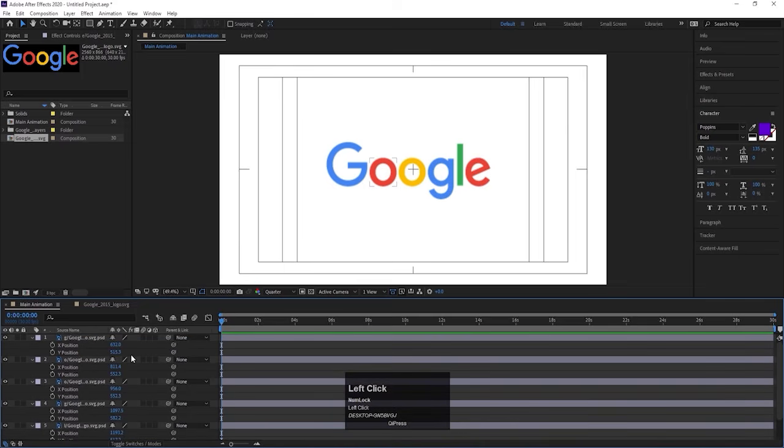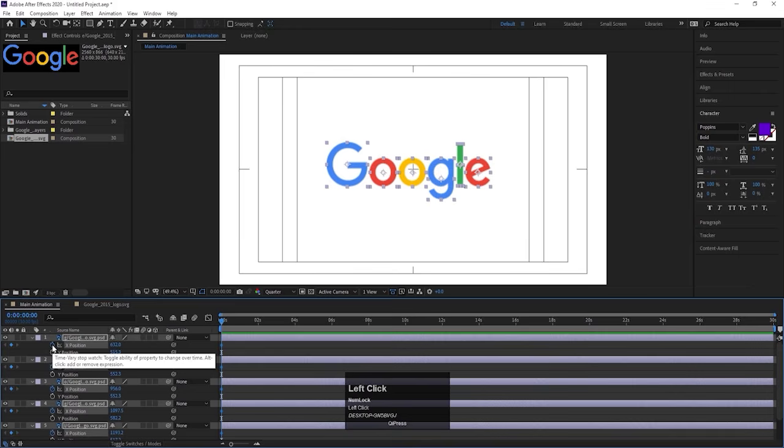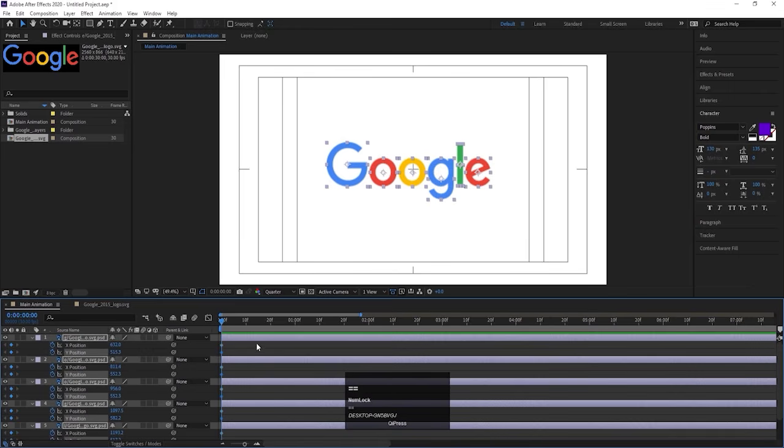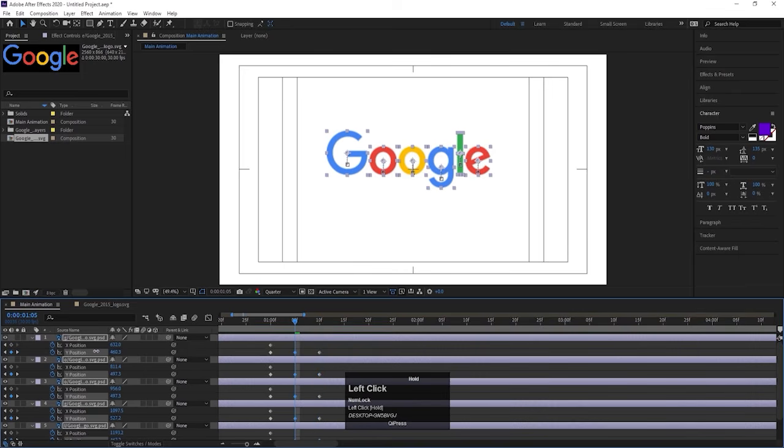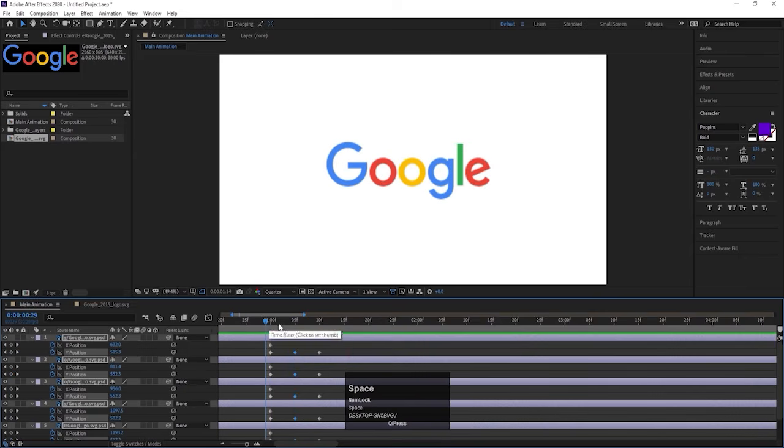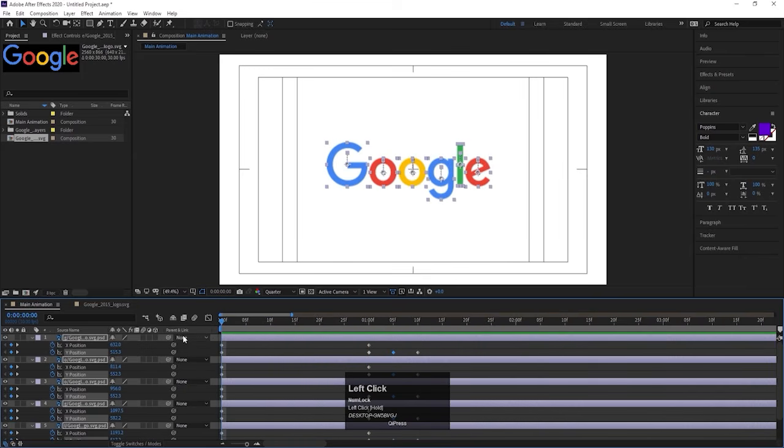Okay, now select all of them and let's create one keyframe at the X position and one keyframe at the Y position also, and zoom in a little bit, go to around, let's say, 1 second, and we will create one keyframe at X and one keyframe at Y. Go a few frames forward, let's say to somewhere around 10 frames, and we will create one keyframe at Y position only. Now in the middle of that, I'm going to select this and move this Y position a little bit upward, so we will get something like this. Okay, so if you see, as you guys know, this is just a common animation.